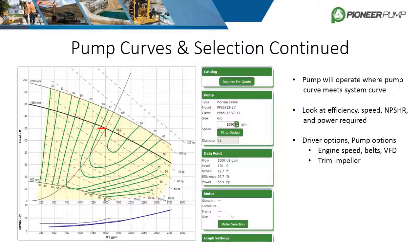The next step in the selection process is knowing what the driver is and making sure it can hit the duty point. If the driver is a diesel engine, running at 1990 RPM shouldn't be an issue. However, if the driver is an electric motor, a problem arises because 1990 RPM is not a nominal motor speed. Options include a variable frequency drive (VFD) that can speed up the motor, or belt driving the pump — allowing it to run at a higher or lower speed than nominal motor speed by utilizing belts and pulley ratios.